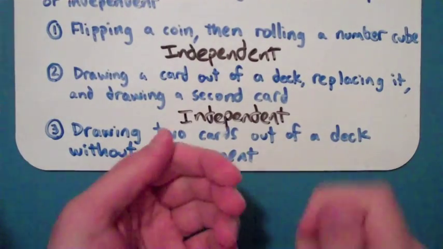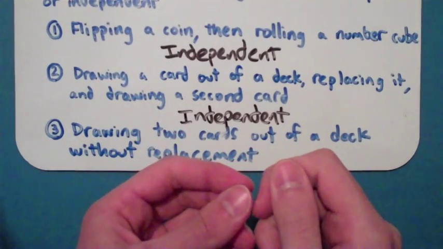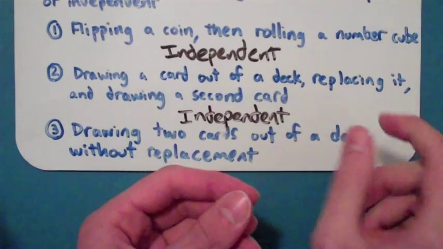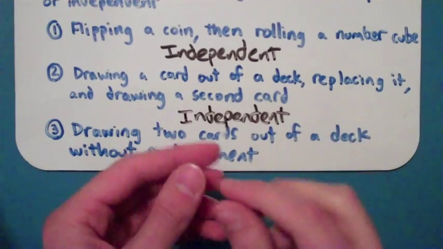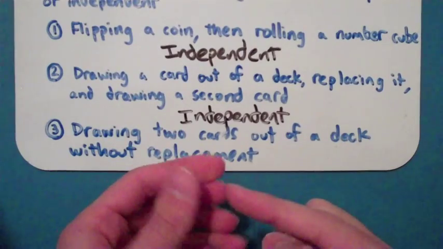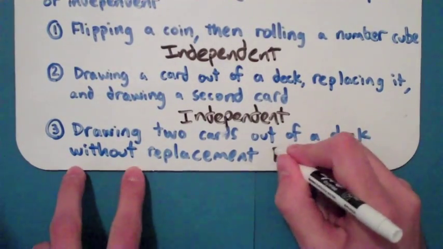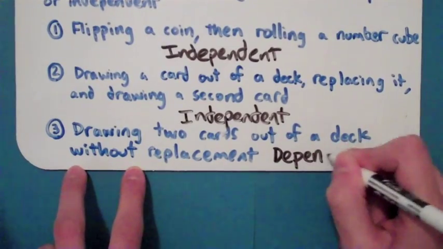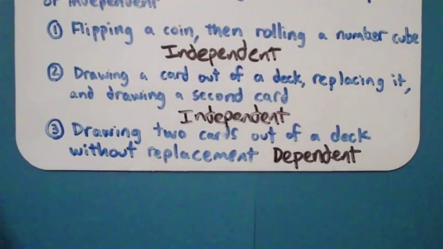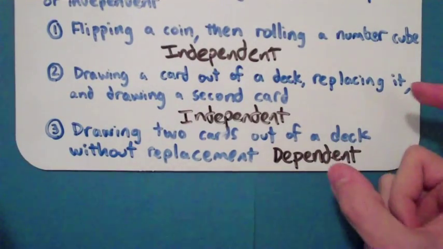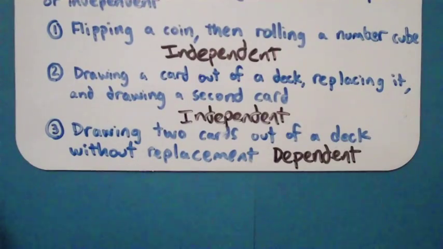On the first card I'm picking, there's a 1 out of 52 chance for all of them. But then I took one of the cards and set it down right here. When I go back for my next card, all the cards that are still in the deck have a 1 out of 51 chance of being picked. The probability changed from 1 out of 52 to 1 out of 51. That makes this dependent because the first one affects the probability of the second. Another way of thinking about it: say I got the ace of spades in my first pick. I can't pick the ace of spades again, so that probability went to 0 for the second choice.